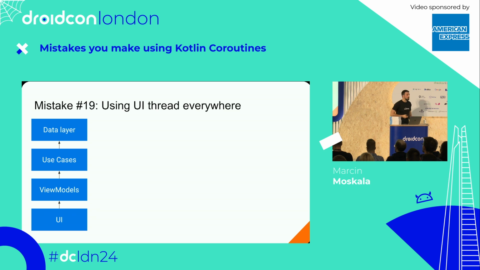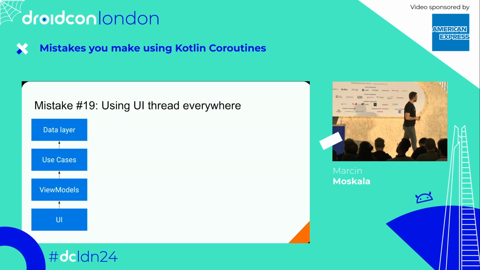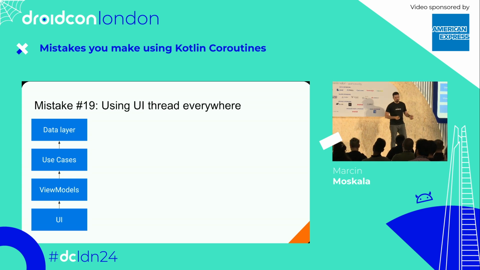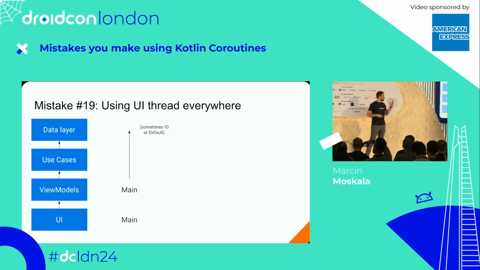And the last thing is more architecture related. Most of our applications currently are divided into UI, view models, use cases, and data layer. Let's consider for a moment what dispatcher we use on all those layers. I believe the traditional architecture, which is used in many applications, and it's fine for many applications, looks like this. In the UI, we use viewModelScope, lifecycleScope, which operates on Dispatchers.Main. In the view model, we use viewModelScope that also operates on Dispatchers.Main.immediate, of course.